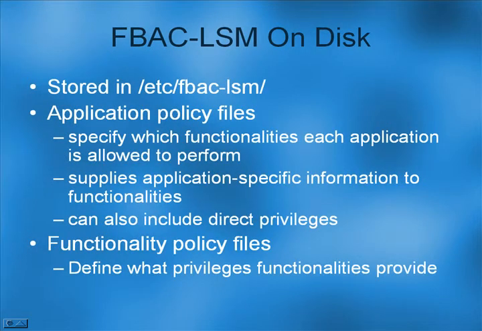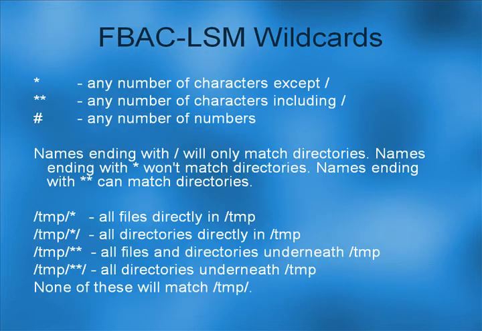The policies for applications and functionalities are stored in the etc/FBAC-LSM directory. Application policy files specify which functionalities each application is allowed to perform and supply application-specific information. They can also grant specific direct privileges in addition to the functionalities, which grant a number of privileges depending on the nature of the functionality. Functionality policy files define the privileges that functionalities provide. Tools exist which are used by users to create and manage application policies.